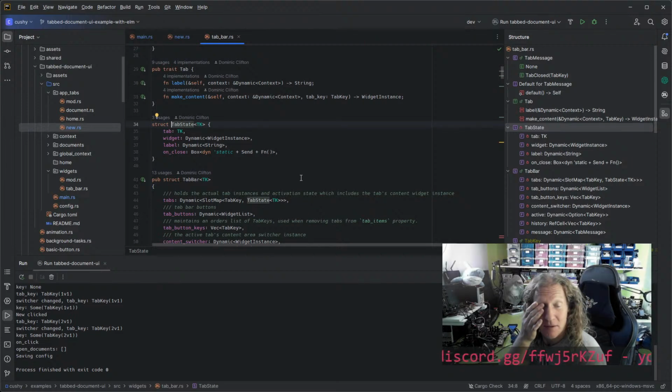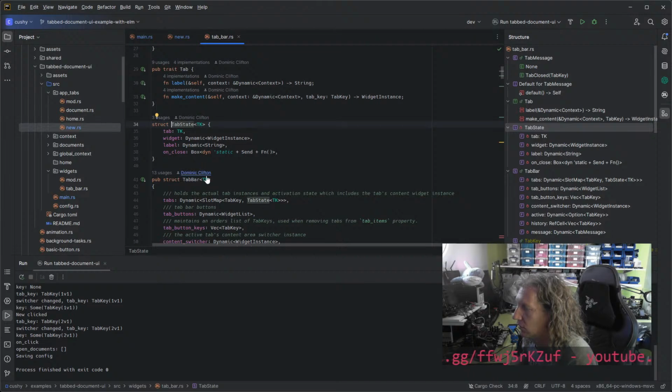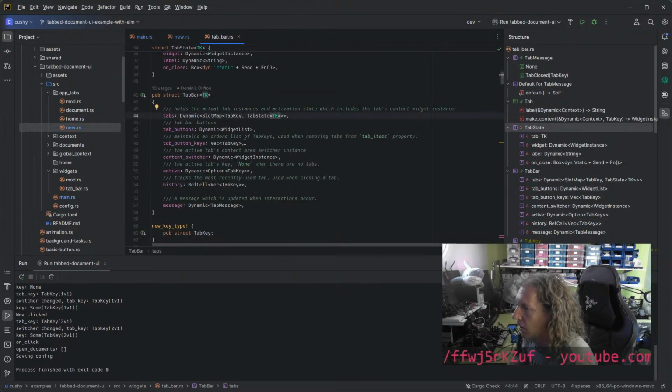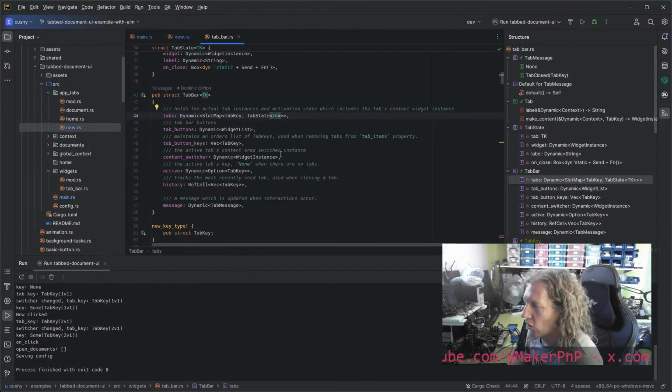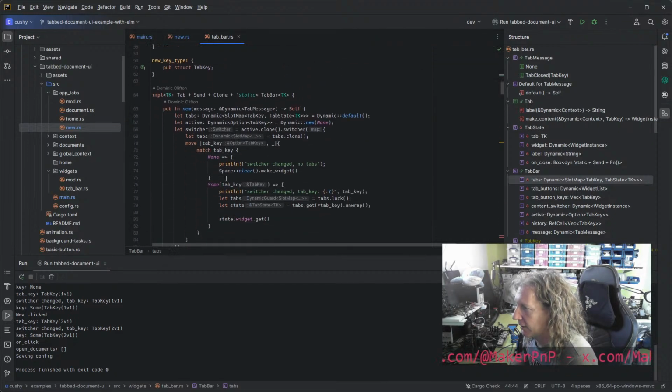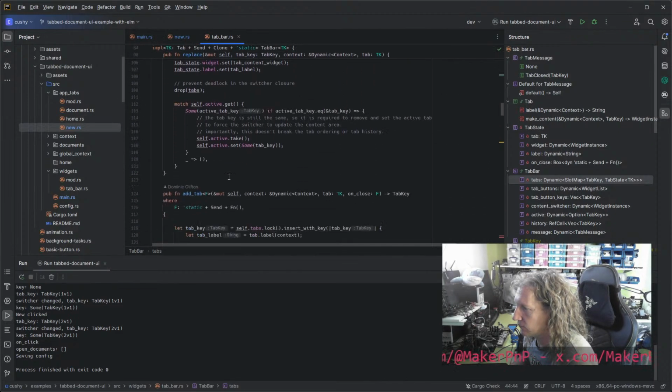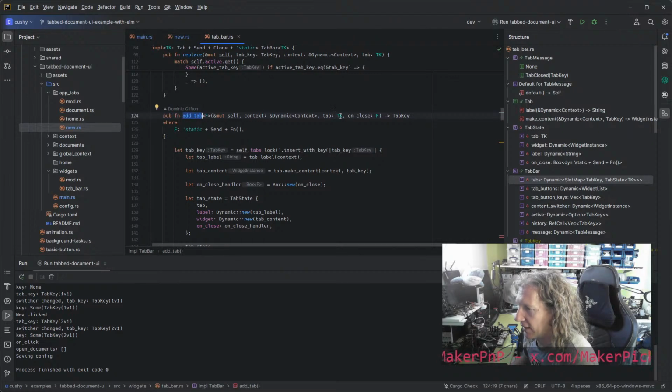So each tab has its own message, maybe? Yeah. Okay, so when you add a tab, let's have a look at this. When we add a tab, we pass it a TK.